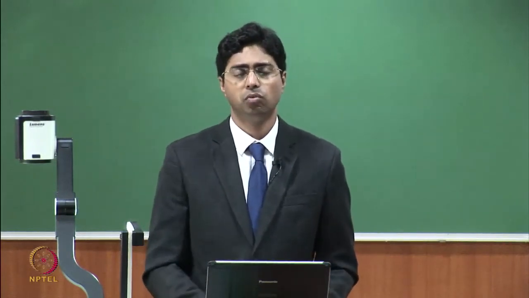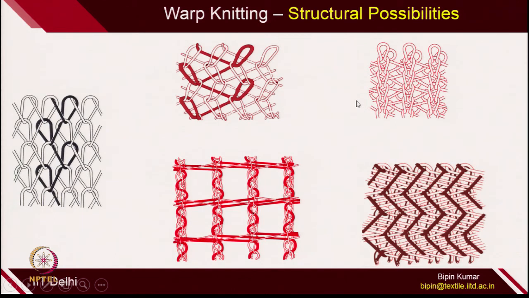In warp knitting, just as in weft knitting, very complicated structures can be designed, and in the next 3 to 4 weeks we will cover these. Similarly to how in weft knitting we have seen cable, aran, rib, and jacquard designs, here also we can create many types of structures. These structures can be classified into one-bar structures, two-bar structures, multibar structures, and 3D structures, which I will slowly unfold and explain. I have a few unique structures with me, and in coming weeks I will explain all of these and their technologies.